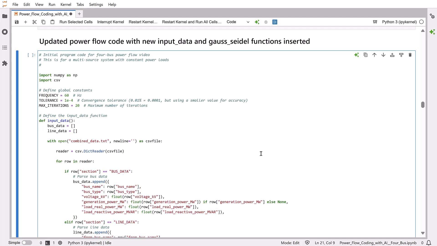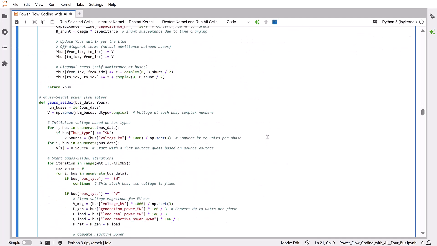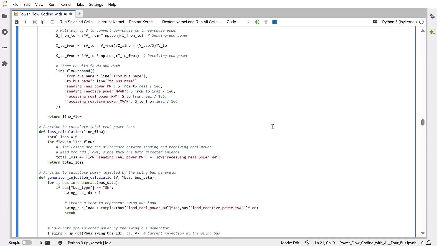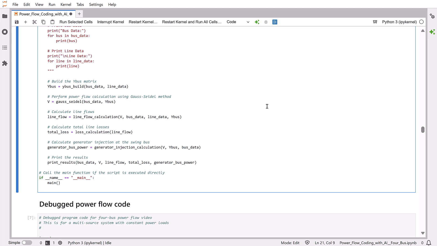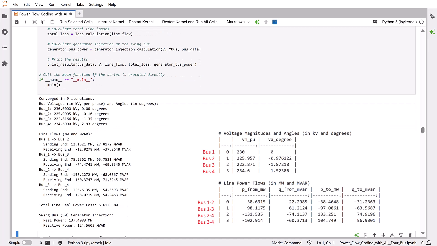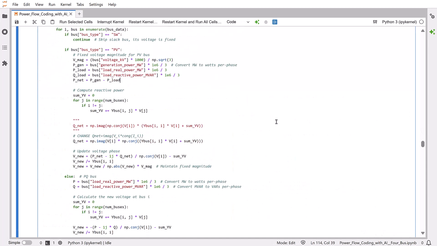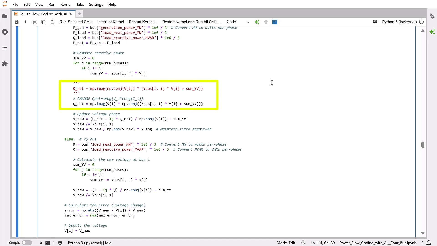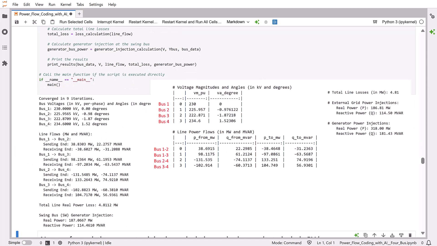Now, we can integrate both the new input data and Gauss-Seidel functions into our original 3 bus example code. We test this in a new Jupyter lab cell, as shown here. The program executes without a syntax error. However, even though printed results appear reasonable, when compared to our benchmark test case results, we notice several small discrepancies. So, it will now be necessary to more carefully review our Gauss-Seidel function logic. Upon further inspection, we see that the definition for QNET has a small error. QNET should be given by V times conjugate of I. After making this change, we re-run the code and now get the correct results.